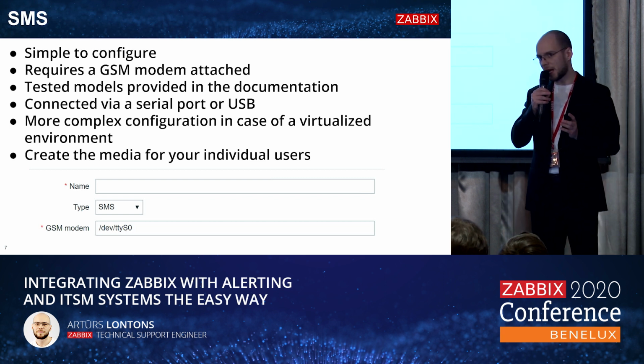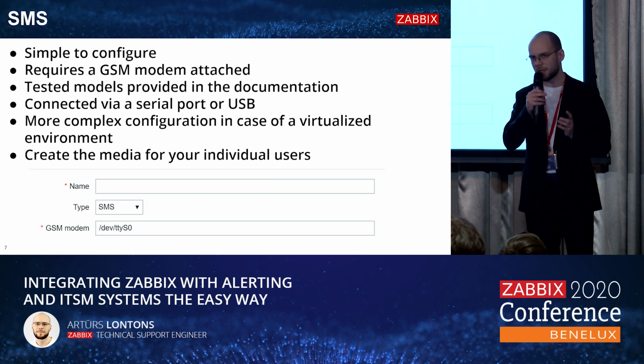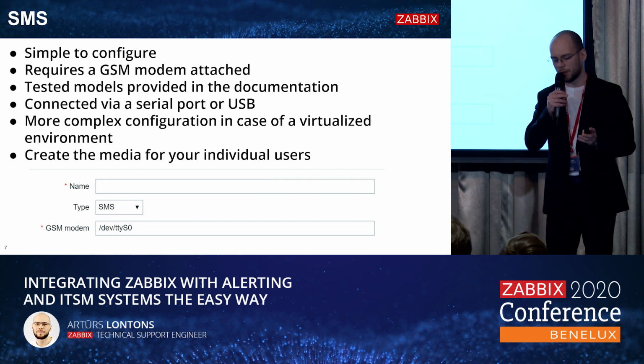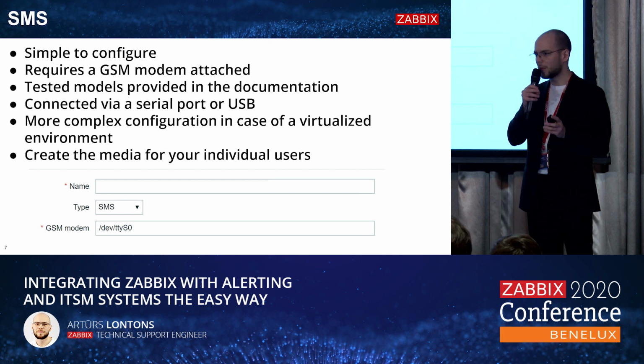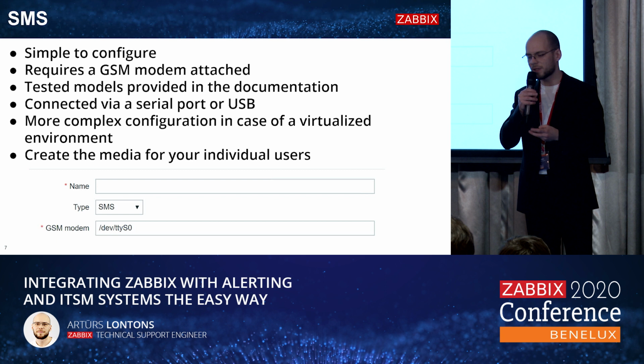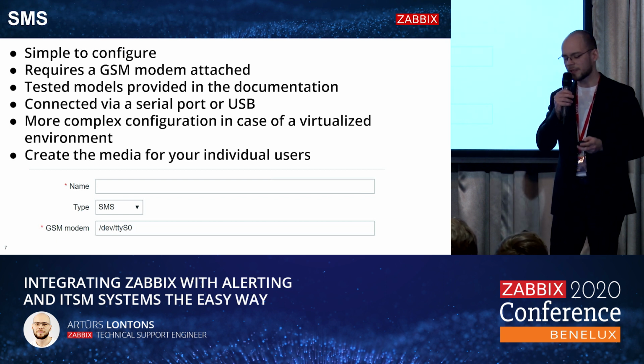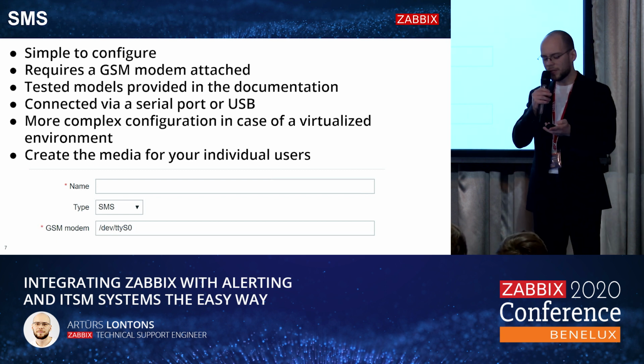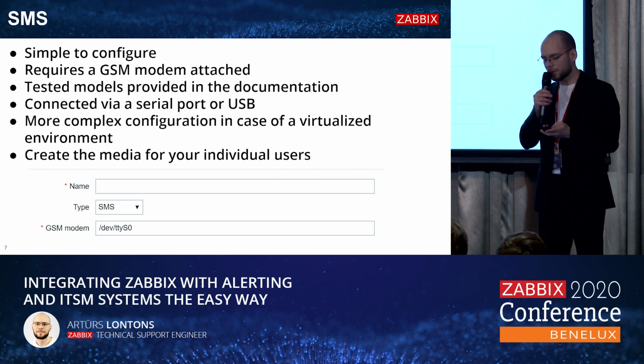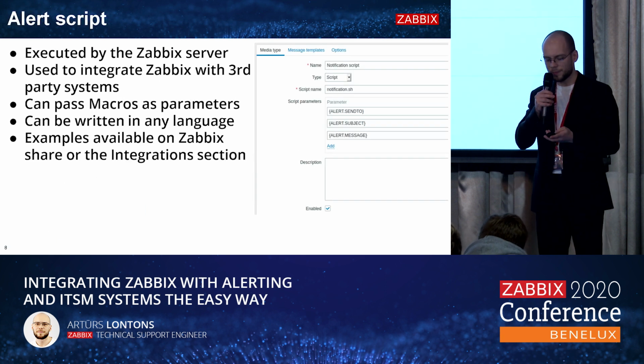The configuration can be a bit more complex in cases if you have virtualized environments. You have VMs and then maybe the GSM modems attached somewhere to our physical hosts, and we have to kind of figure out how can we access it via our VM. So that can complicate things a little bit. And then, of course, we have to create a media type, same as with email.